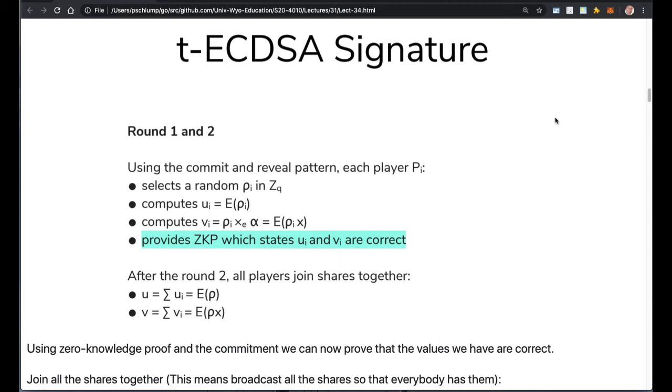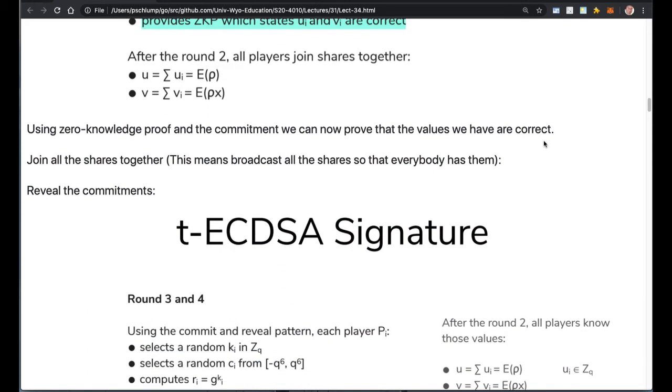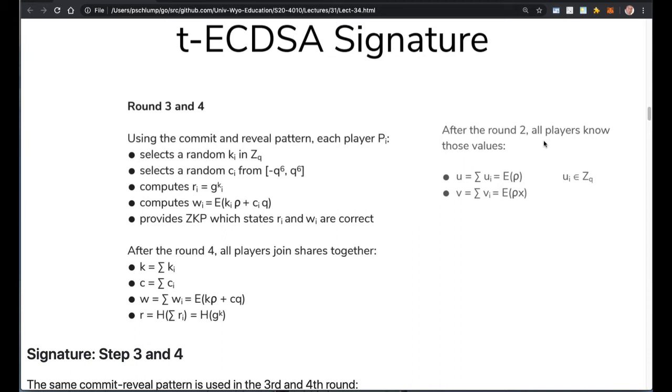So every node shares its zero knowledge proof. Everyone looks at everyone else's result and says, okay, yeah, everybody that's participating has gotten to this point, and they have all used the correct values. Now, the zero knowledge proof is zero knowledge, so it doesn't actually share anything, but at the end of this, we can combine all the u sub i's and all the v sub i's, which had to be shared anyhow, and we can calculate the u and the v, which is really this piece of stuff over here where we do the calculation. So at the end, we've produced these intermediary setup values u and v.